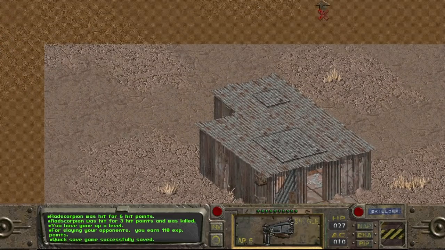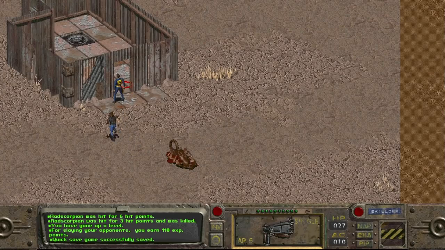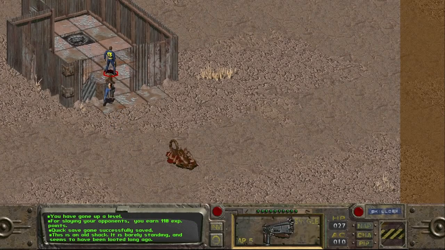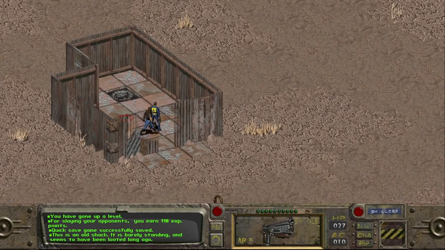Are there any other scorpions out here? It is really just this little shack. Okay. This is an old shack. It is barely standing, and seems to have been looted long ago. What about the gigantic, weird hole in it?